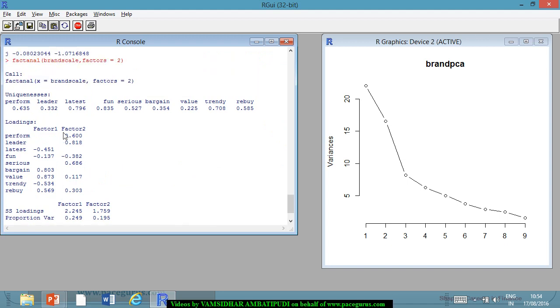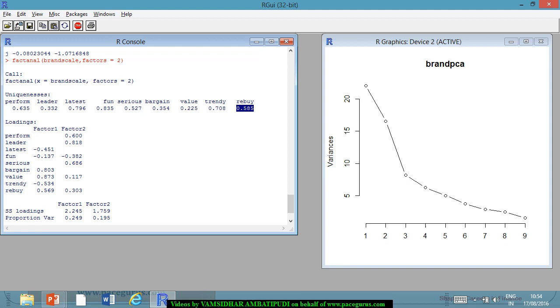There are so many things that are coming out of this factor analysis. It talks about the uniqueness, right? So the performance is 63.5% unique, whereas latest is almost 80% unique, fun is 83% unique, trend is 70% unique, and rebuy is almost 60% unique. So this talks about how much of interrelationship exists between these variables.